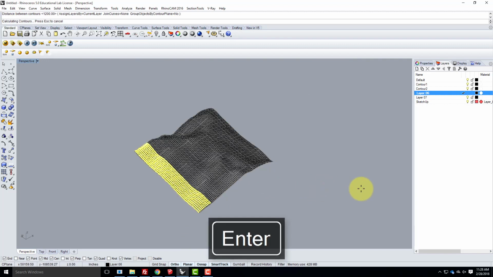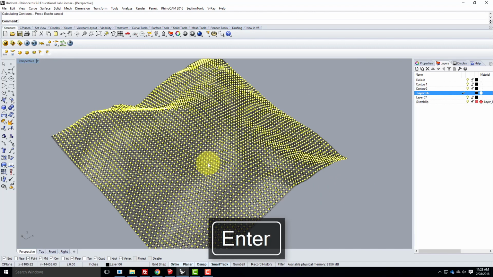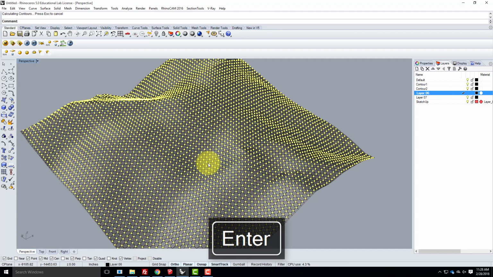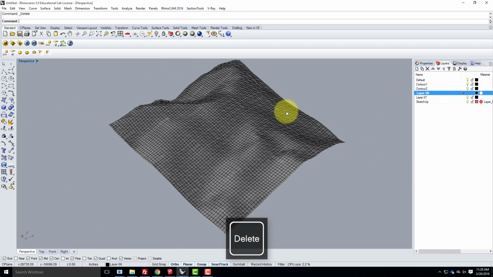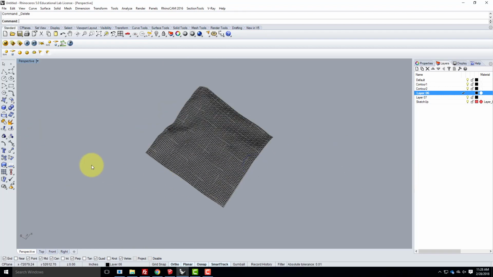There it is. And I went enter. I'd end up with all of these little points. You know something went wrong if you got points. A contour of a surface gives you a line. A contour of a line gives you a point. We don't want all the points, so we just want lines. If you get this, back up, delete, back up, etc. Control Z is your friend, exactly.